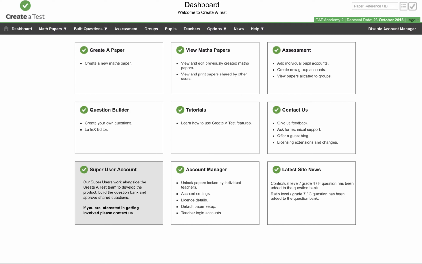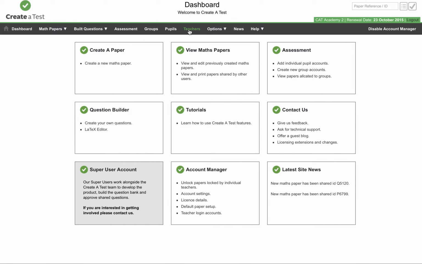First of all, you need to have teachers and groups created in your system. So pupils are allocated to a group. That could be a class group, a year group, a gifted and talented group. A lot of you use classes as your groups, but not all. And you need to have teachers. So a pupil can be allocated to more than one group and also more than one teacher. But you need at least one teacher for that pupil, really.